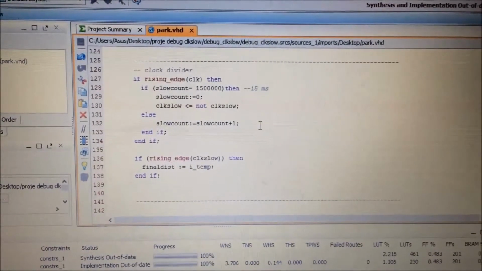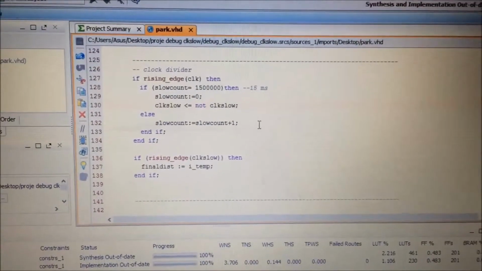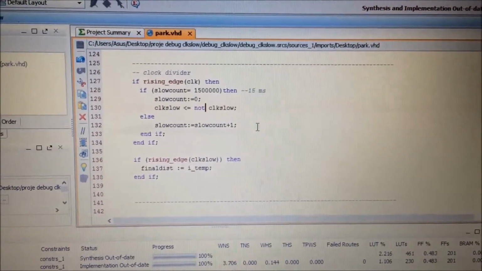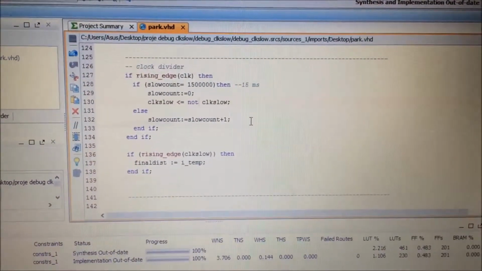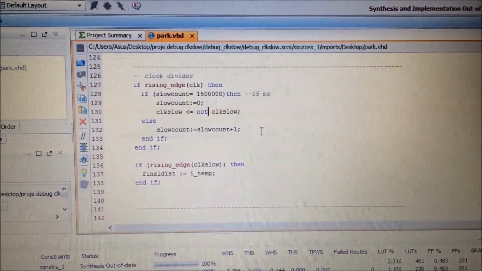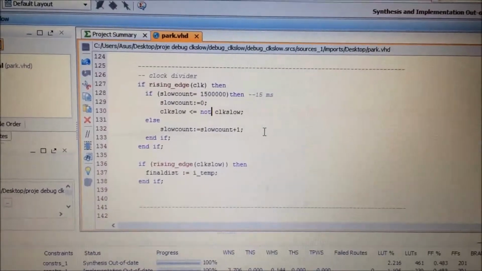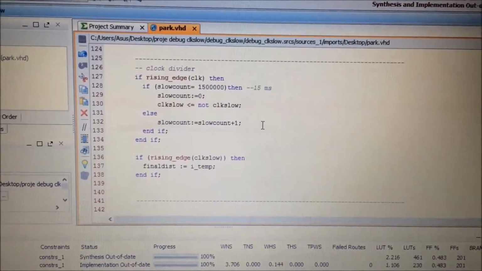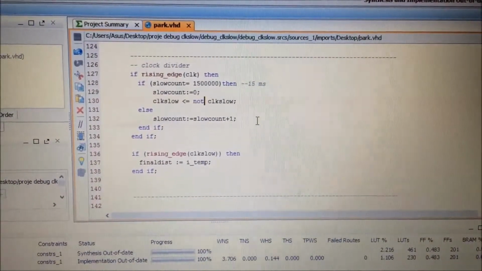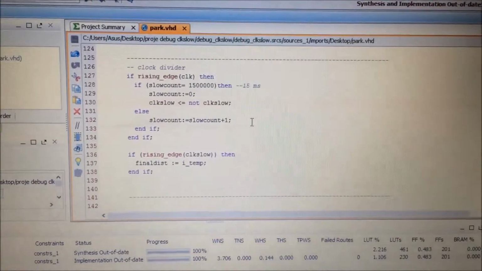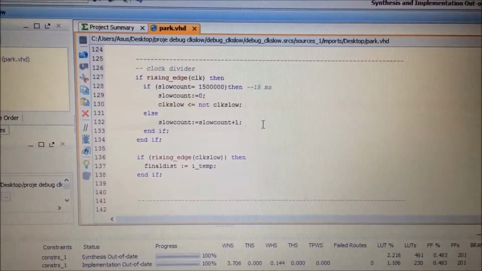For calculating the distance, I used counters that count to the actual distance, and since this process is very fast, no matter if the distance is about 10 centimeters, there is a display on the 7-segment display that shows the counting up to 10. So in order to debug this, I used a clock divider.